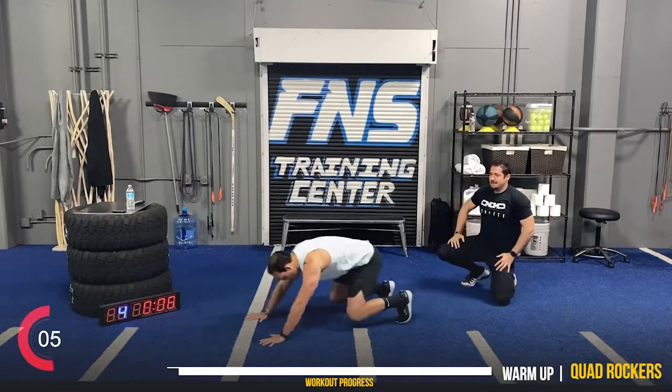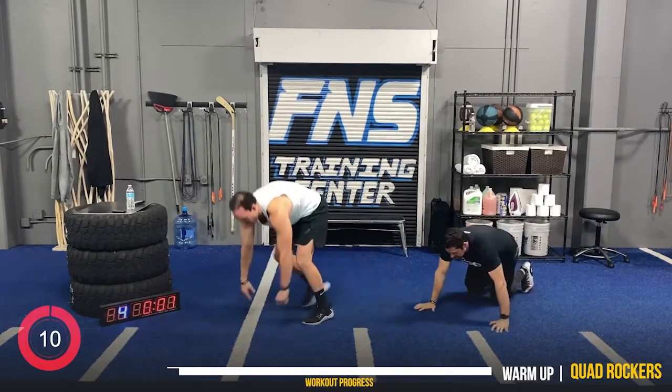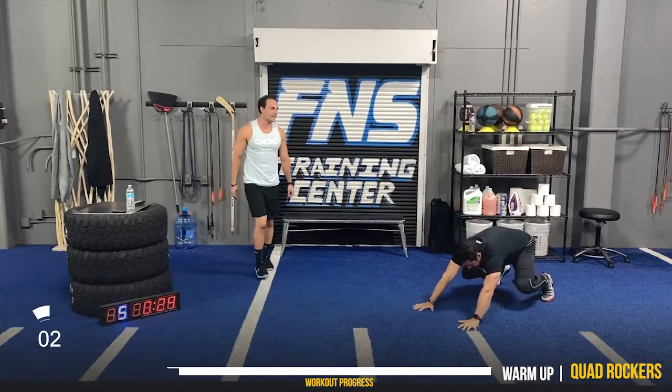We got quad rockers, bend those knees, and shoot all the way forward. Knees cover the ground and back. Ready and go. Let's get after this thing.